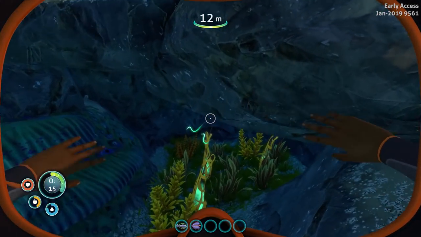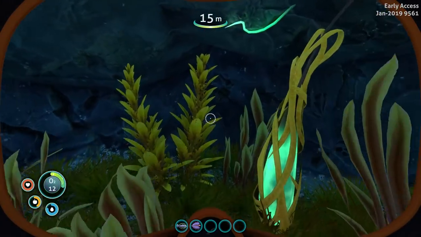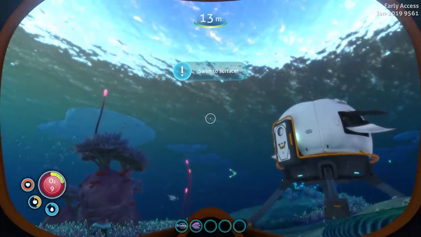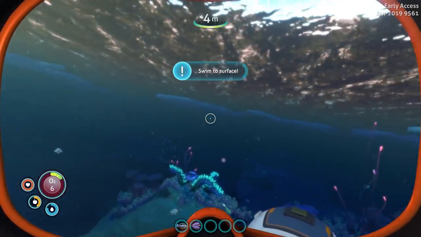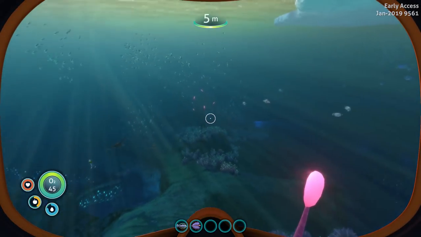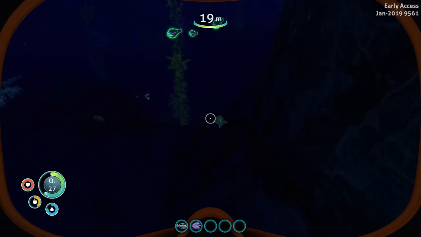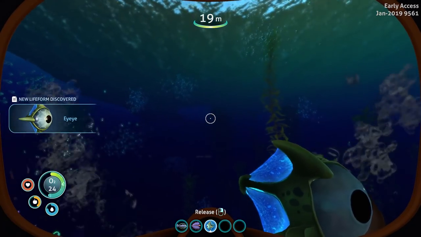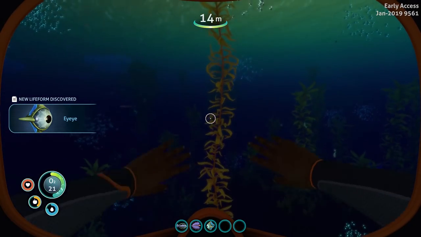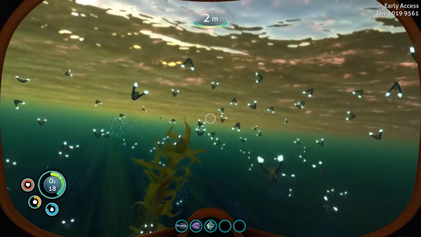Now, these are our new acid mushrooms. Pick up ribbon plant. They're very ribbony and planty. Oxygen. Need them to make batteries. Also need creep vine. Aye aye. New creature discovered. Ah, can't nick that till I've made a knife, can I?